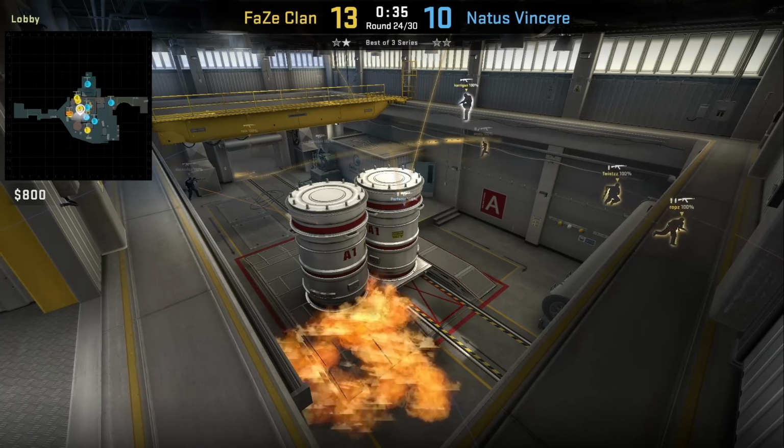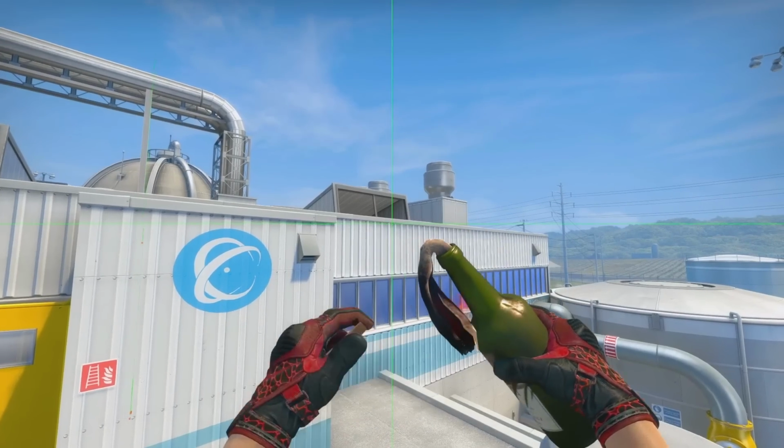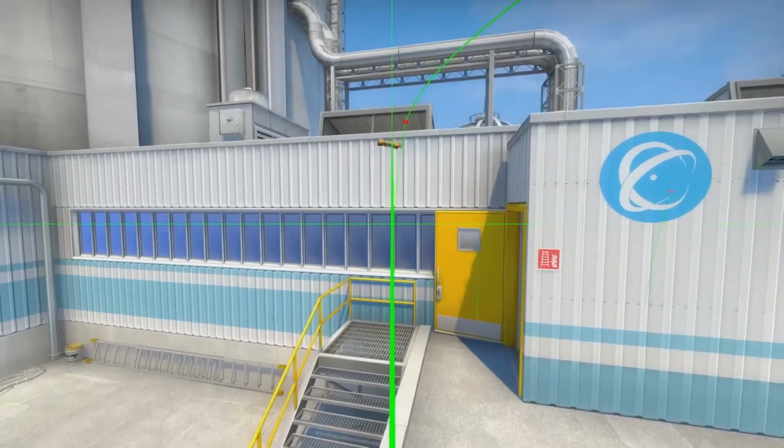As for the missed top hut molly, here's how you throw it, and this is the lineup. Then walk forward and left click throw. Thanks to Digital for showing me this.